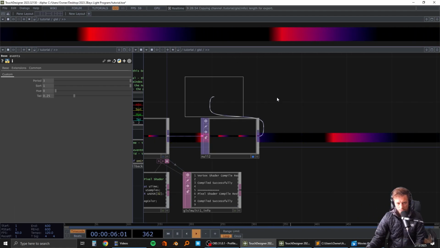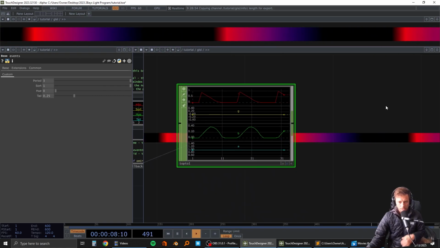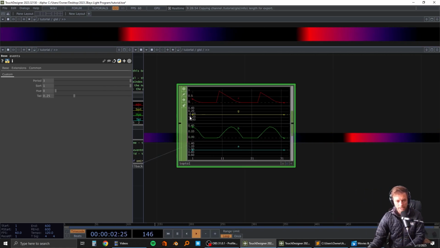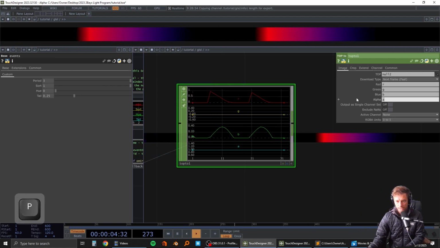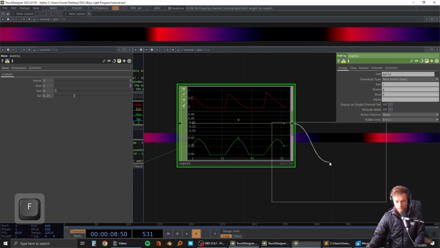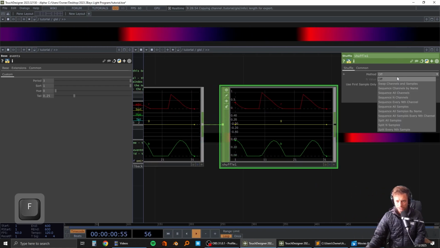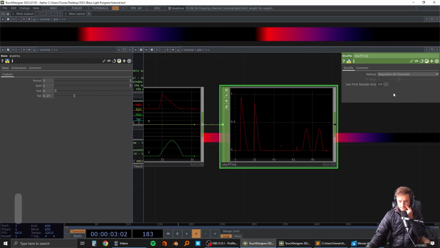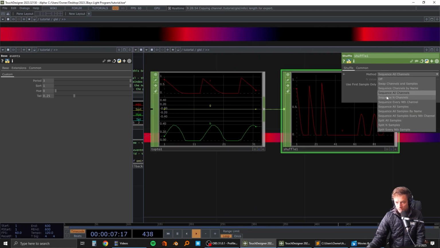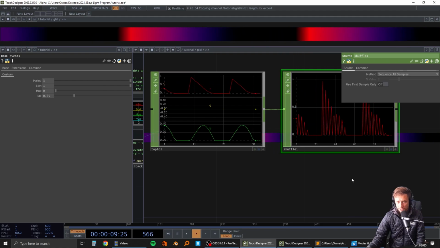That's what we're using to push all of our colors through all of our lights. So here we have RGBA. We don't want A. And then we're going to shuffle. And I think we want to sequence all channels. No, that's not right. Sequence all samples. Yeah, that's what we want.